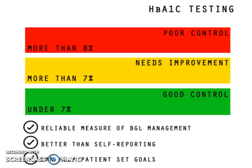For Jane and for her doctor as well, this test is really useful in managing her disease, as it provides a reliable measure of her adherence and the success of medications and lifestyle changes she's undergoing. It's more reliable certainly than patient self-reporting. It also provides a great measure for goal setting and motivation. For example, Jane might say to herself, I want my next HbA1c test to be better than my last. This might be a decision that she makes that can improve her health.